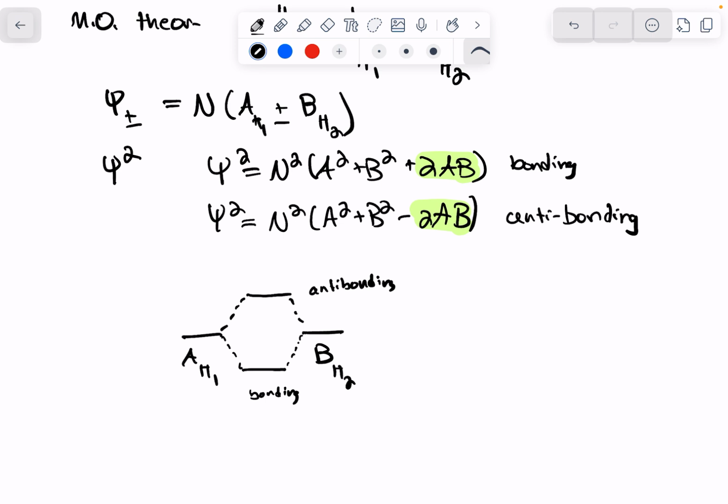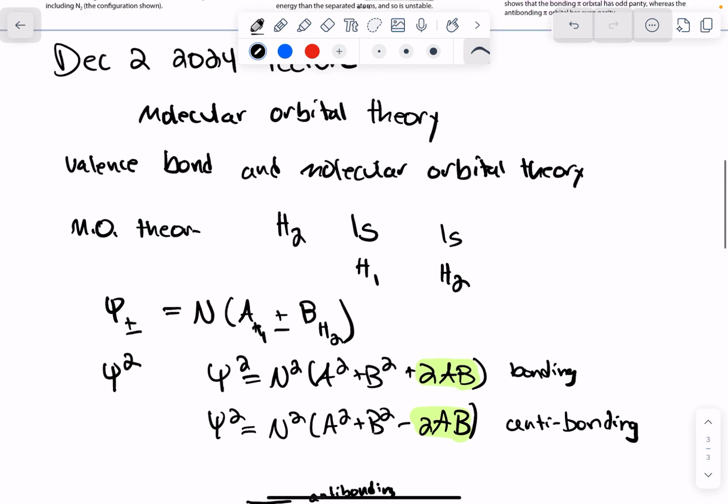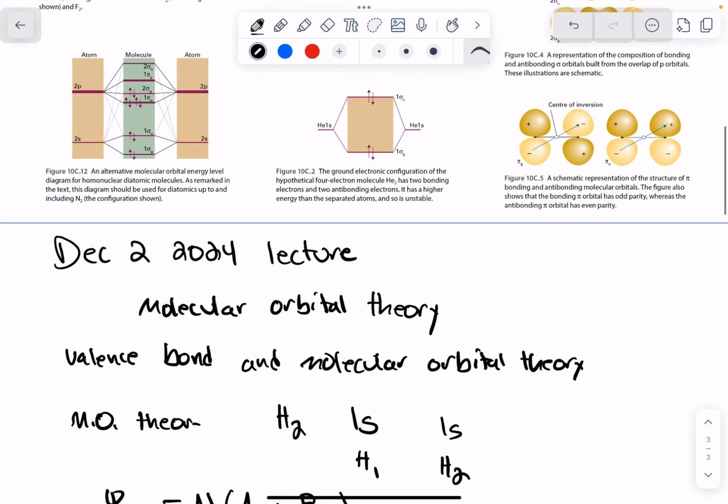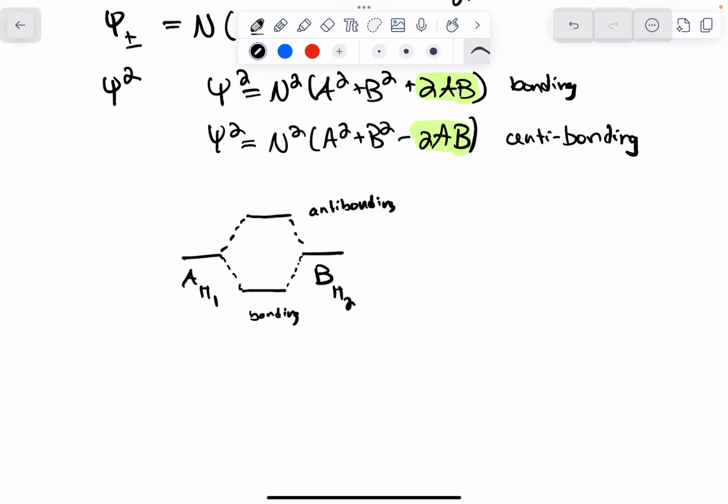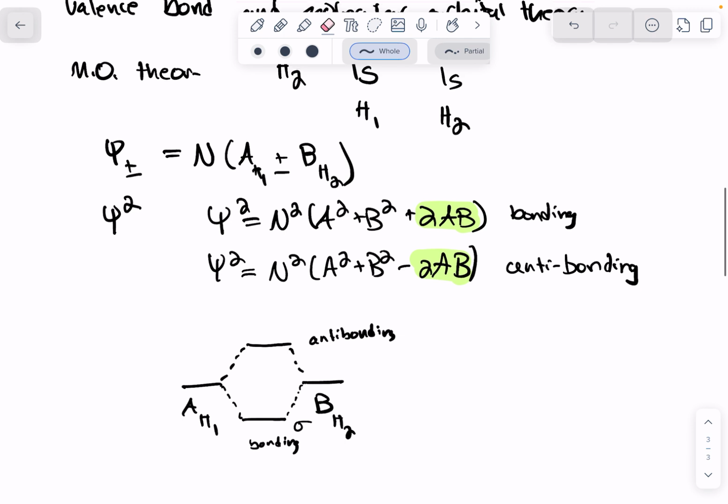In quantum mechanics, to get the probability, we end up squaring it. When you square it, that plus or minus becomes a linear combination where one is positive and one is negative. Just a few terms for clarity, and we'll get into this in a second, but really what we're doing is reproducing this figure here. The important thing is we're going to label this sigma, and usually it's labeled sigma 1g.